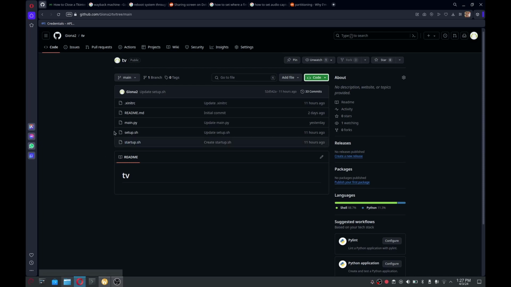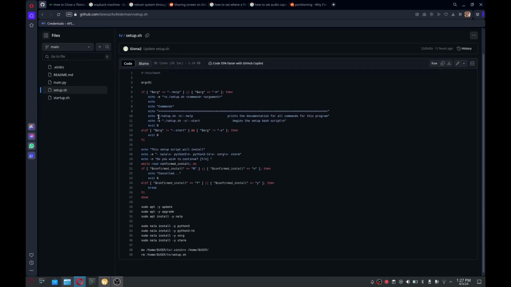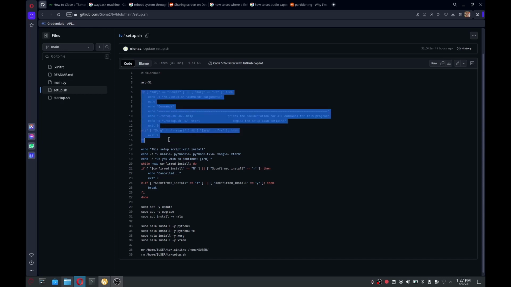With that being said, on installing from my GitHub repository that I have shown on my screen, you will first have to make this setup bash script executable, and then you also have to run it, obviously. This is just a really simple bash script that will set everything up and install everything.